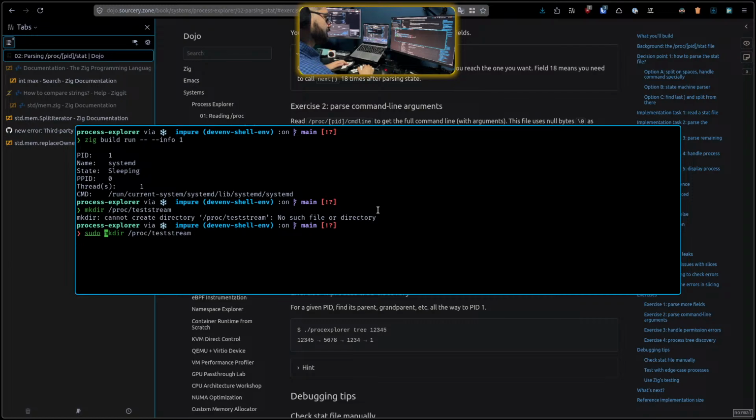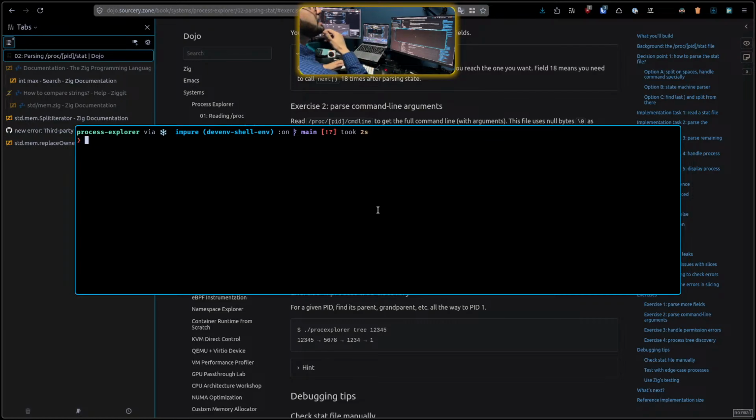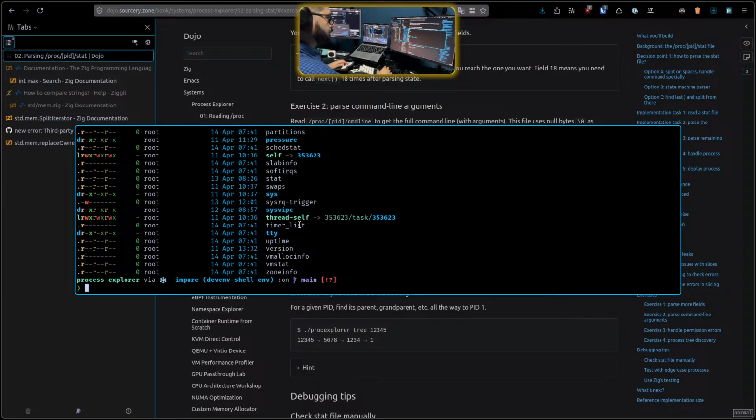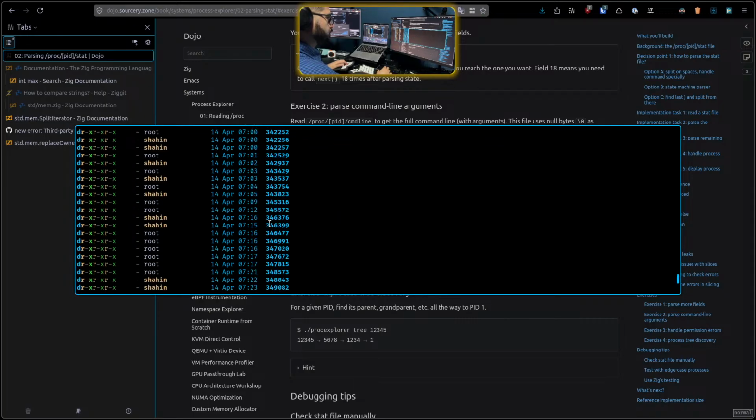Okay, it's not readable. Okay, I cannot make anything there, but let's see if there is anything that I can not read. Everything is owned by root and my user.